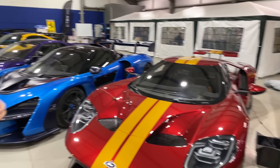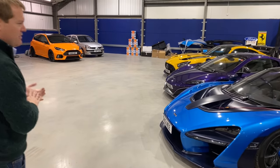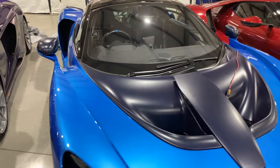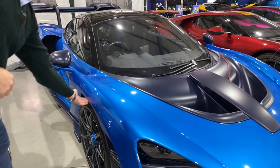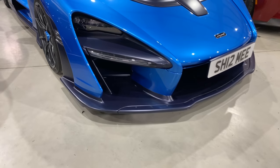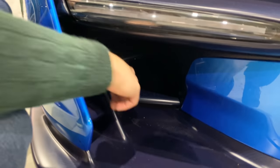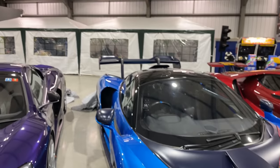And that's what I love, being able to experience and bring the audience along for these kinds of drives and outings. The Senna is sitting down in race mode at the moment, so it has this hydraulic suspension that can raise and lower. Normally for road use, you'd have it sitting a little bit higher in the arches. The front splitter would be up off the ground as well. But when you put it in full race mode, full attack mode, you have all these active flaps that open and close as you're driving. Matching obviously with the wing, which can pivot up fully as an airbrake.